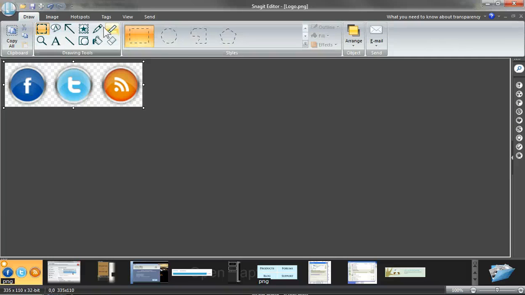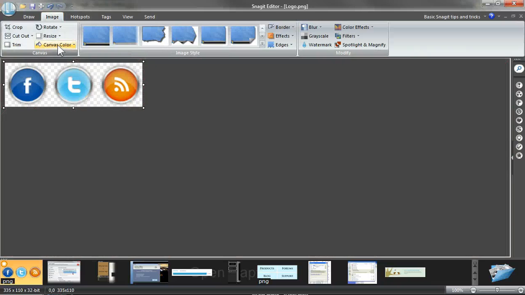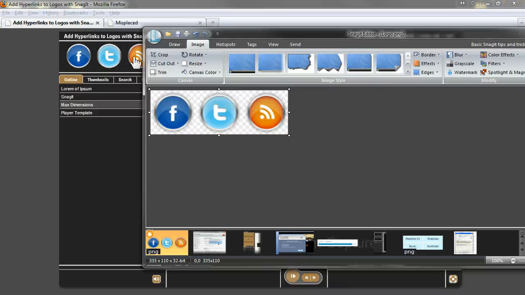Okay, so I've added the three hotspots to the image, and now we're pretty much ready to save it as an SWF file for our presentation. One thing I want to point out is if your logo has transparency, as this one does, then you're going to want to make the background, or what we call the canvas color, match the background that you're going to use for the sidebar in your presentation. That's because the logo panel in Presenter doesn't support transparency, so the transparent background is simply going to show up white.